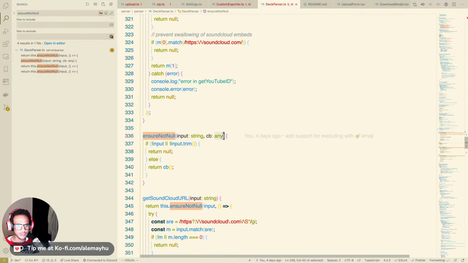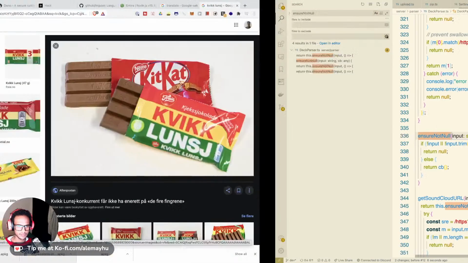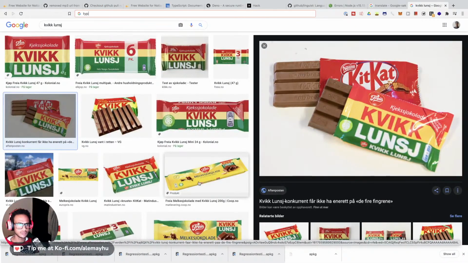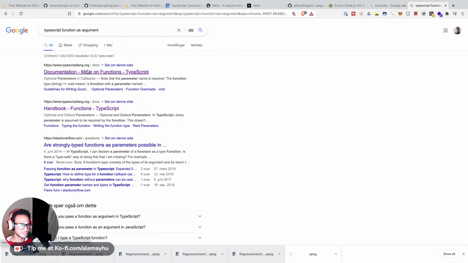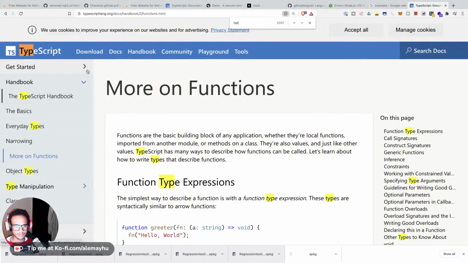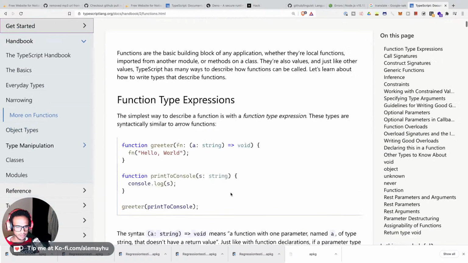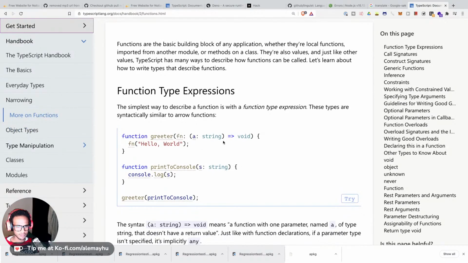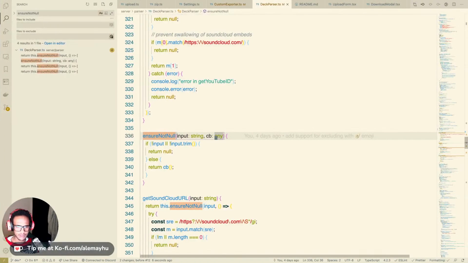Can we say void? That? Will that work? Ah, that's straightforward.